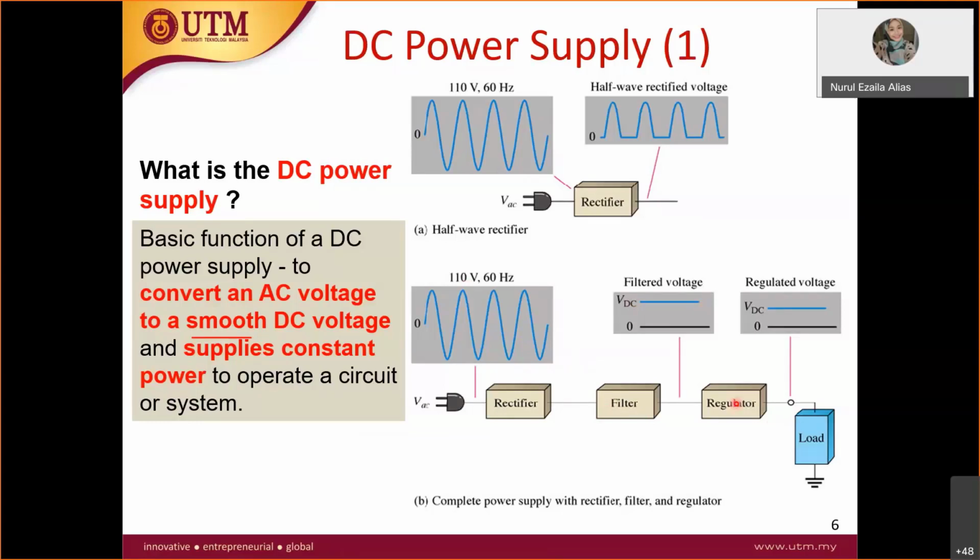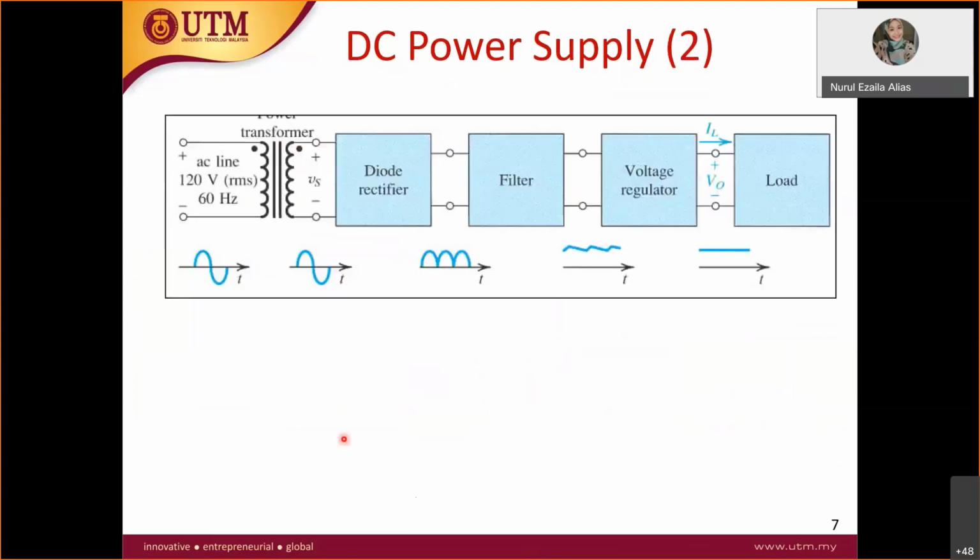And then you use a regulator. For example, your output voltage here is 12 volt, but you only want your output to be 10 volt. So you use a voltage regulator with a Zener diode to limit or regulate your voltage to become 10 volt. That is just an example. Finally you put a load, which usually is represented as a resistor, the load resistor. So this is how it looks like.